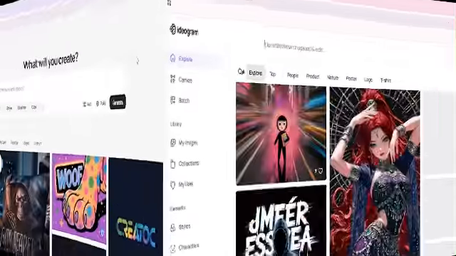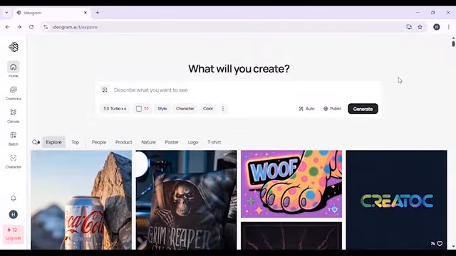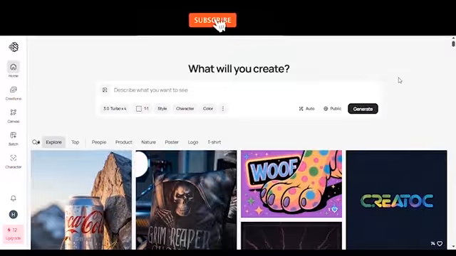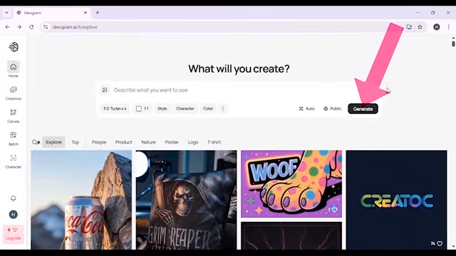So let's get started. We have different platforms where you can design your thumbnail. Something like Canva, you'll be able to design your thumbnail yourself, but I would suggest Ideogram. Why? Because it generates excellent thumbnails, and what you need to do is just enter your prompt and click on generate right here, and it will be able to generate any kind of design that you want, instead of having to go to Canva to import, to do this, to do that. You can be combining both anyway, but I see this as a very wonderful platform for creators out there, YouTube creators, Facebook creators, TikTok creators, and every creator out there.